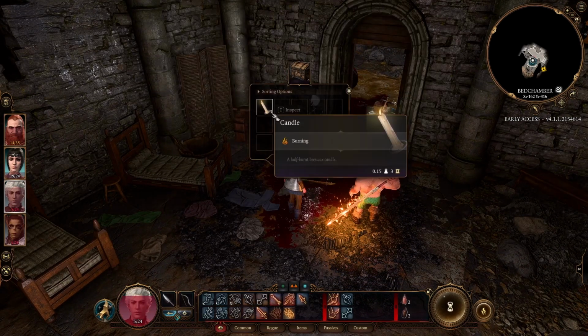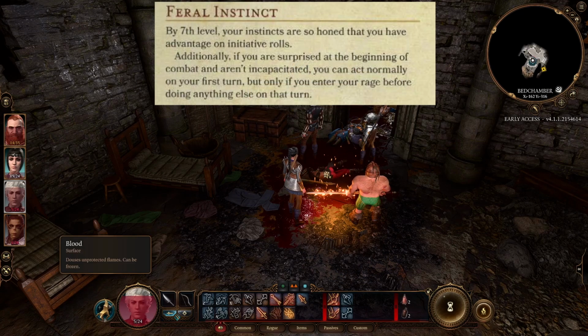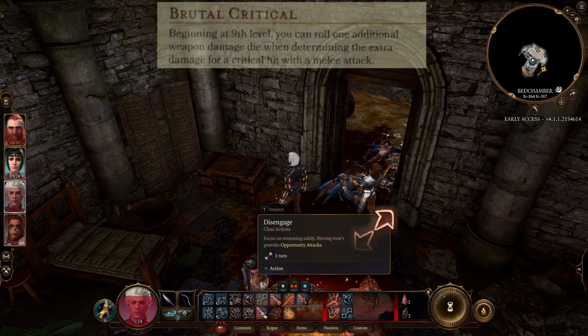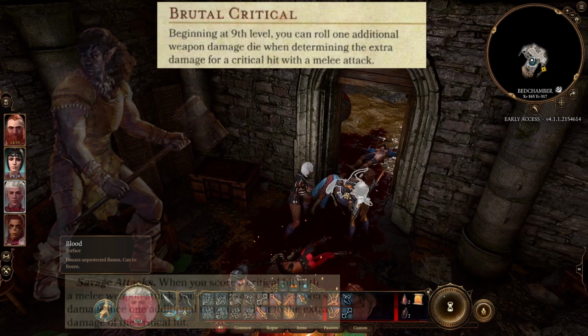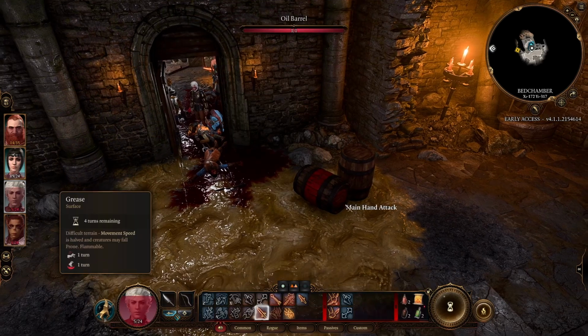At level 7, you'll gain Feral Instinct, a trait that gives you advantage on initiative and also prevents you from being surprised so long as you're not incapacitated and as long as you use your rage before doing anything else on your turn. At level 9, you get access to Brutal Critical, which allows you to roll an extra damage die on critical strikes with a melee attack. And if you're half-orc, that means you would roll 4 d12s with that Great Axe critical strike instead of 3.